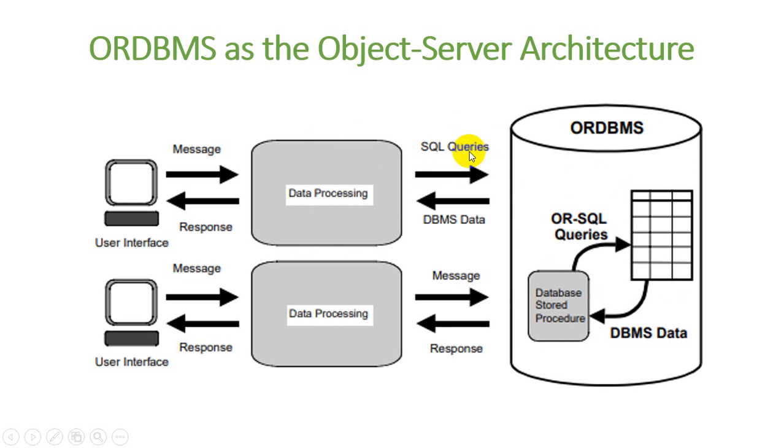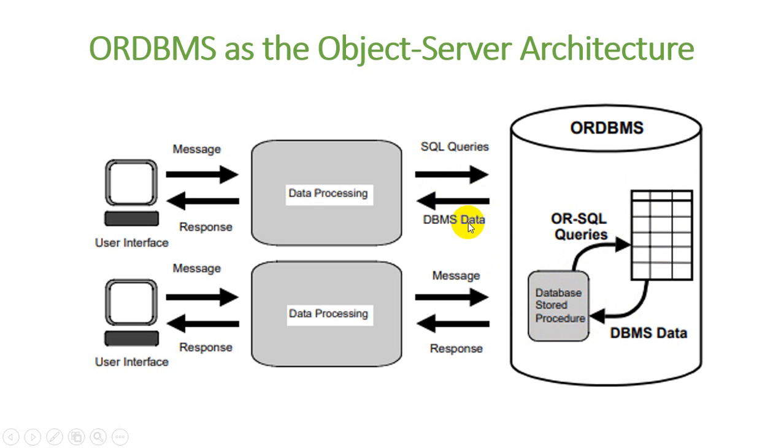A SQL query must satisfy many conditions, many variables, and many formations. If the constraints are satisfied, then they perform some operations on the ORDBMS. The OR or SQL query is based on particular relations, so they perform operations on the DBMS data. The database stores a procedure. With the help of a procedure, data is generated, and after getting all the results, they provide a response in the form of DBMS data.